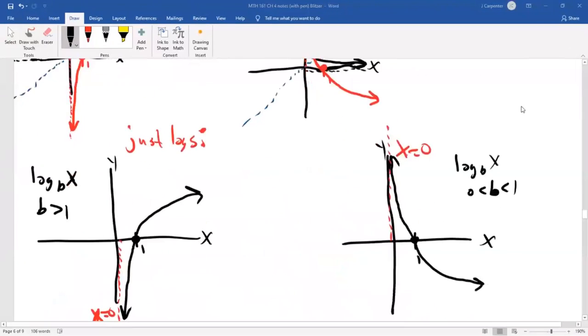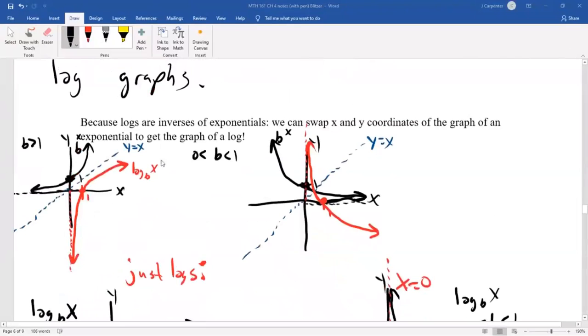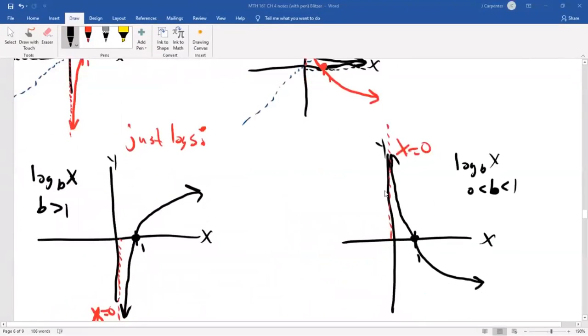Okay, so again, that was how we created the graphs of the logarithms. This was them by themselves. And again, you don't need to memorize some 7, 10, 12, 50-point method, just a basic shape. Slow growth to the right, vertical asymptote at x equals 0 to the left. You can shift these, you can reflect these, you can do all of that stuff. In the interest of time, if I had one more day to lecture, we would practice that stuff. I will not test on it. I'll only test on shifting and reflecting exponentials instead of logarithms, but I still need you to have seen these.